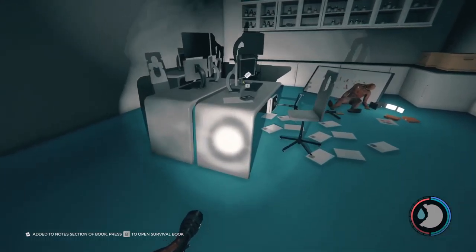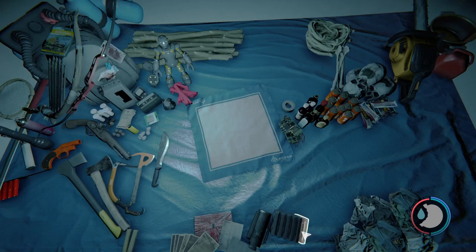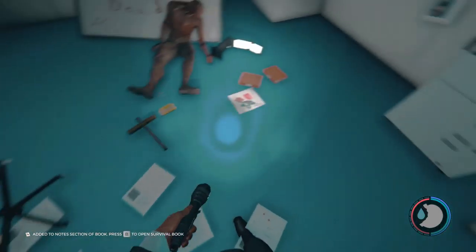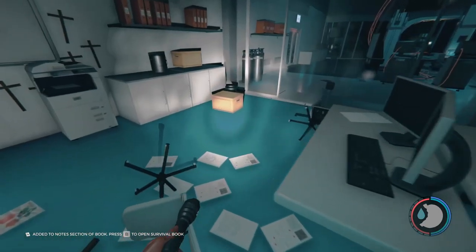there is some stuff in here. So, there is the final tape, it looks like. I think it's the final tape. 1, 2, 3, 4, 5, 6. Yeah, that should be the last camcorder. It looks like there's nothing else inside here. Daddy's dead. True. I 100% agree.